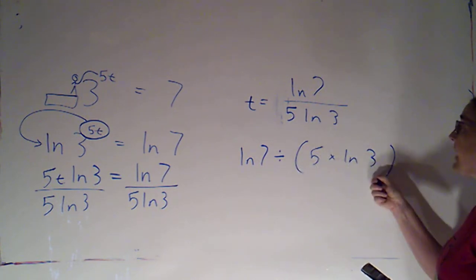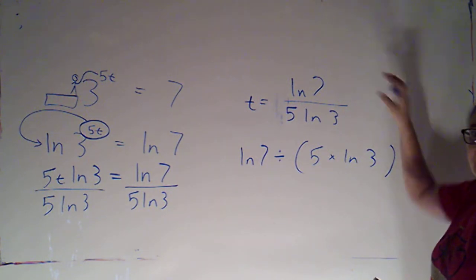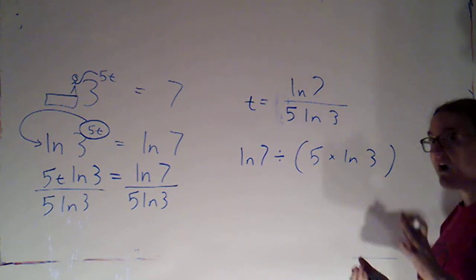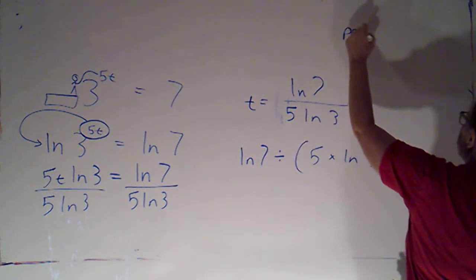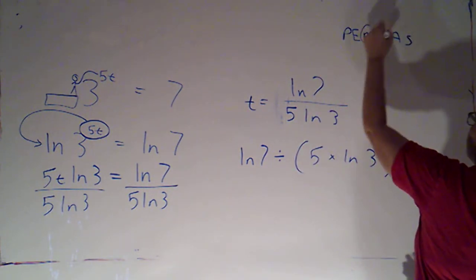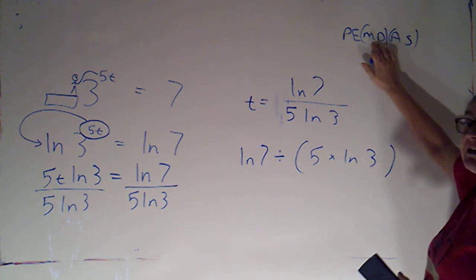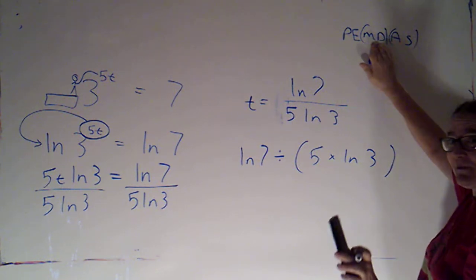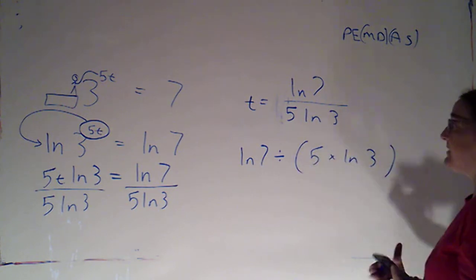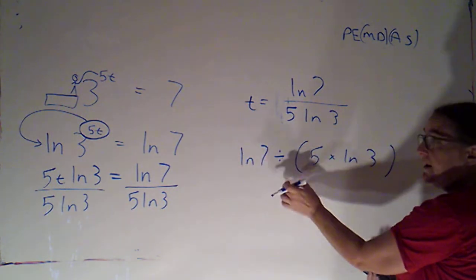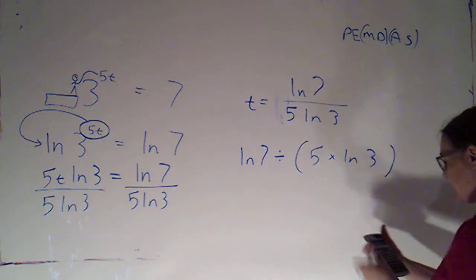So 5 times ln 3 needs to go in parentheses if you're going to enter that in as a division problem. If you leave out the parentheses, then what it's going to do is move that natural log of 3 to the top. Because the rule for order of operations is not multiply first and then divide. PEMDAS is a 4-letter word. You do parentheses, you do exponents, then you multiply and divide, not M first and then D, not multiply first and then divide, but multiply and divide left to right. So if I didn't have these parentheses, I would divide by 5, and then I would multiply the result by the natural log of 3. So do make sure that you enter that in correctly.